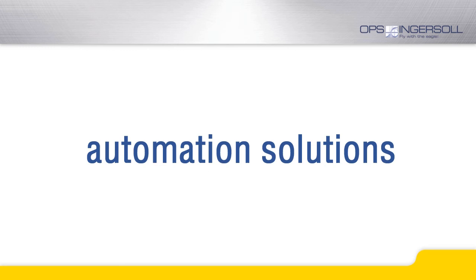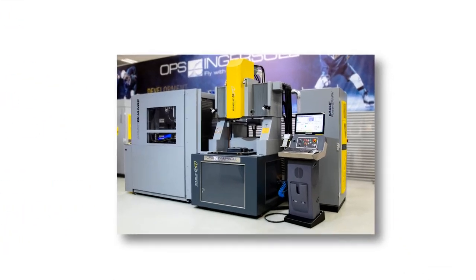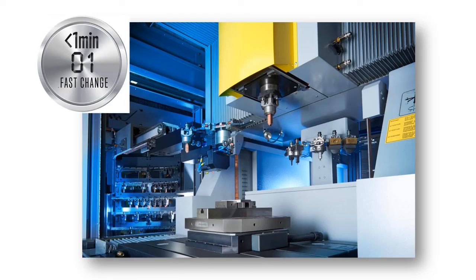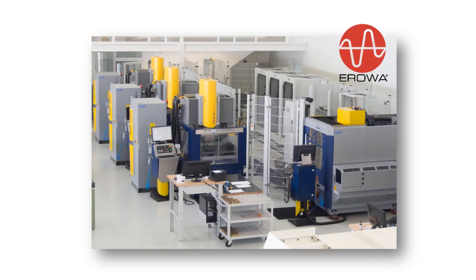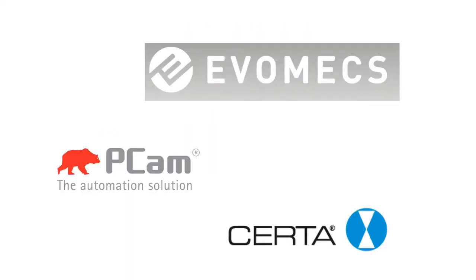In international tool and mold making, the trend towards more automation remains unbroken. Automation ready applies to all competition models. Our multi-change handling devices are flexible and have an excellent price-performance ratio with system responsibility in one hand. Customers benefit from fast changeover times of less than one minute. OPS Ingersoll offers its own automation solutions for up to two or three machines, as well as automation systems from companies like Erowa or other third-party suppliers. OPS Ingersoll has its own automation software and offers job management systems from different suppliers.